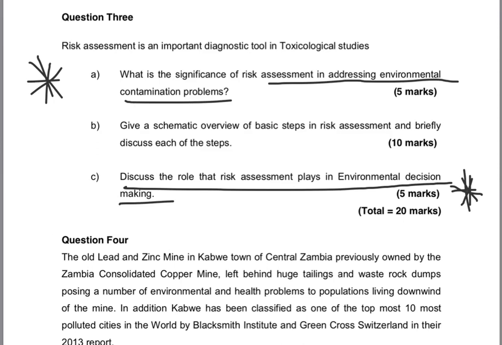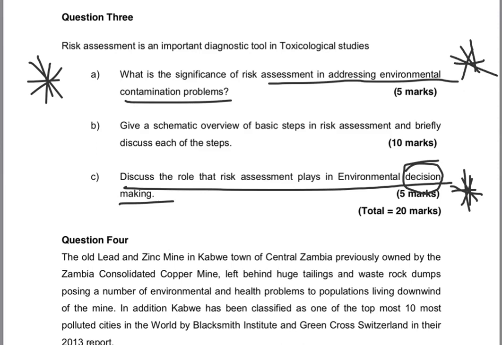Remember, first of all, we need to understand the nature of the contaminant. It goes back to the properties again. I mean also the properties. We need to understand the nature of the contaminant as well as its properties, so that we can suggest the methods to use when we are addressing that matter.